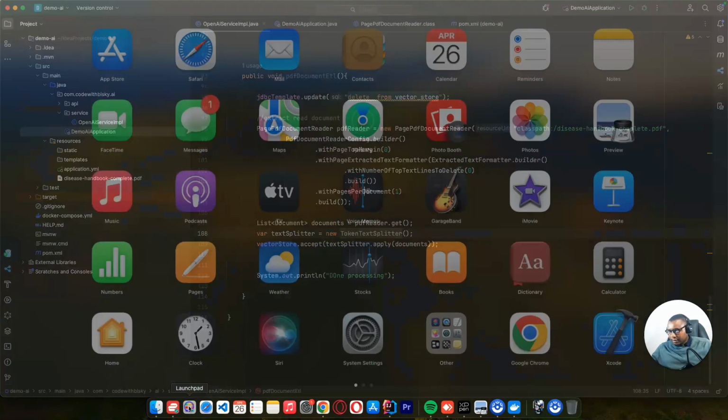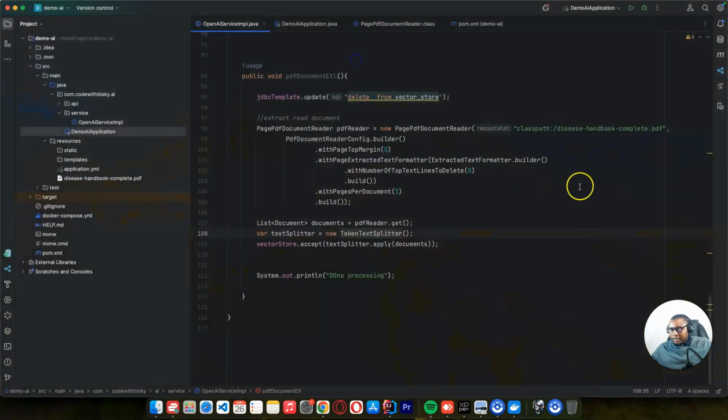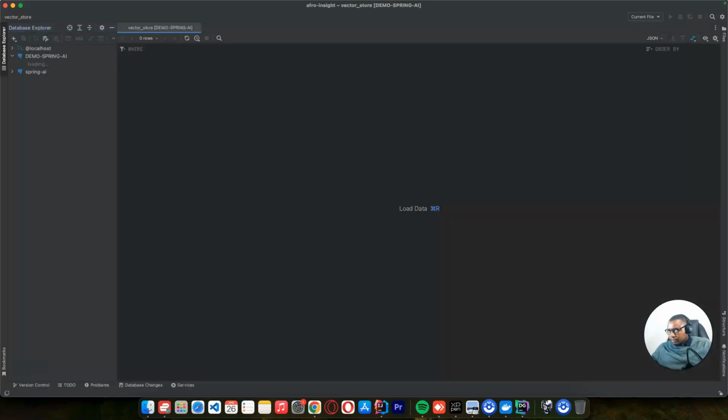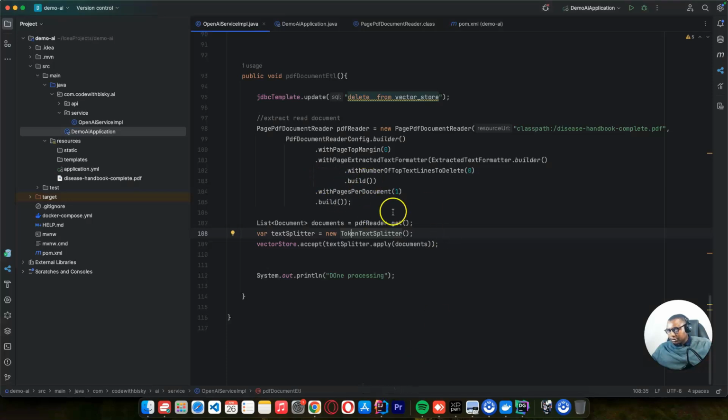Let's try to open our database and see if we have anything there. So our vector store, we can refresh. The database is empty, so we need to run this project and we can see it splitting and saving the records. So let's test this one.